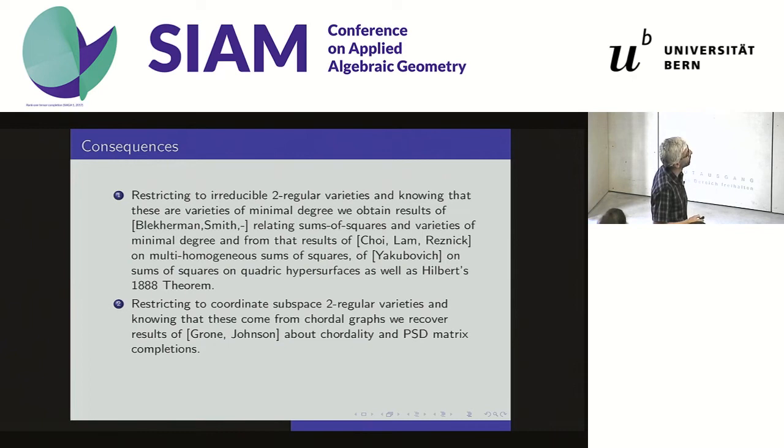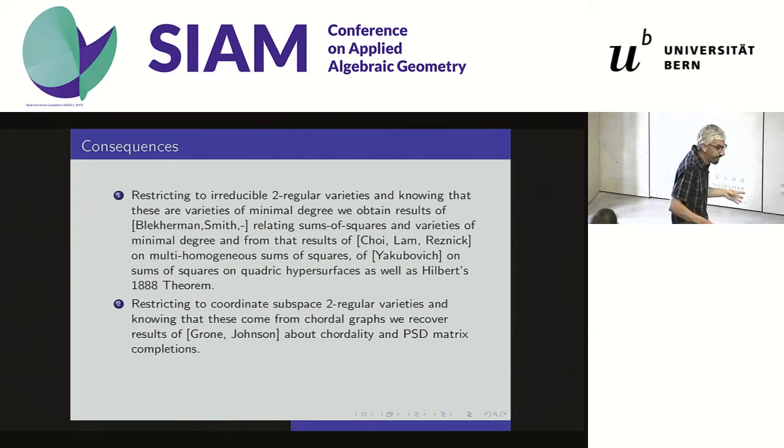So yeah, before I get into the details, the point is that this theorem allows us to organize all results about sums of squares and non-negative polynomials that existed in the literature about equality between these two things. And makes us see that they are really just manifestations of a common single idea, which I will later discuss.